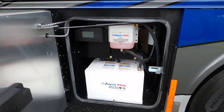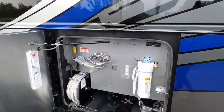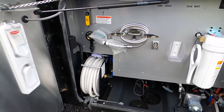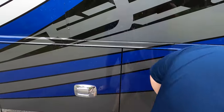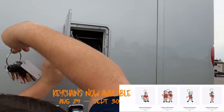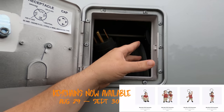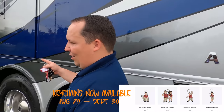Aquahot 450D. The nice, no propane on this coach. Heated floors and everything. Wet bay, beautiful. Look at that. Right, nice. Hey, you know what? Let me check. Hang on a second. Okay. Had to make sure. 50 amp power cord reel with the retract right there. That's nice. Good. Because I was about to say, I like that.